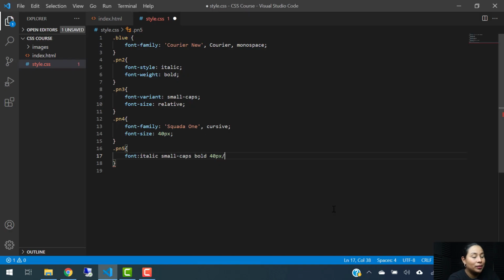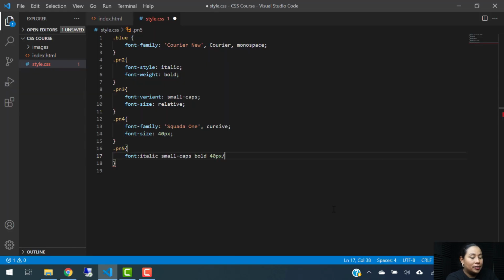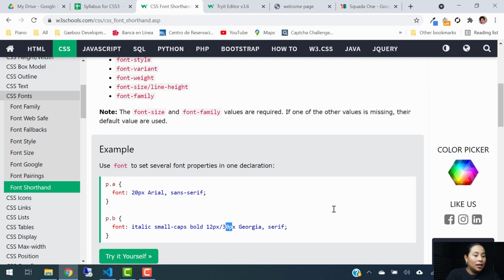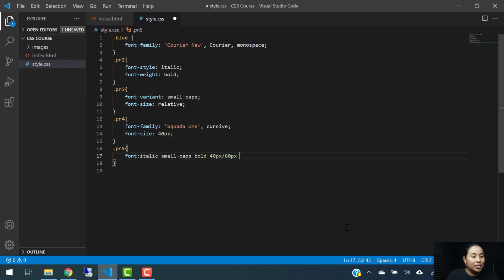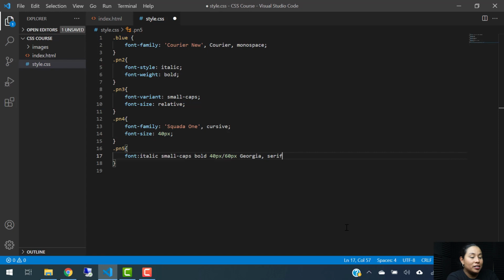The line height is going to be, let's say, 60 pixels. And then one last thing will be the family, Georgia, serif. We're going to also use Georgia serif just because. Serif will be the fallback. And we're going to close this and hit save.